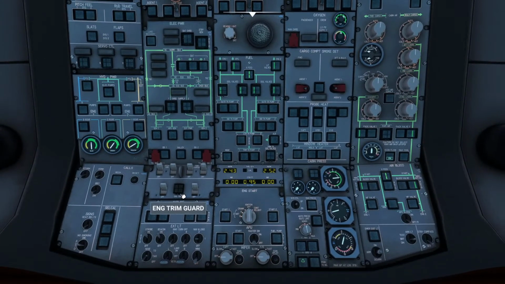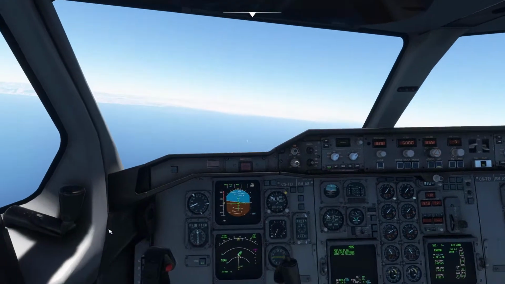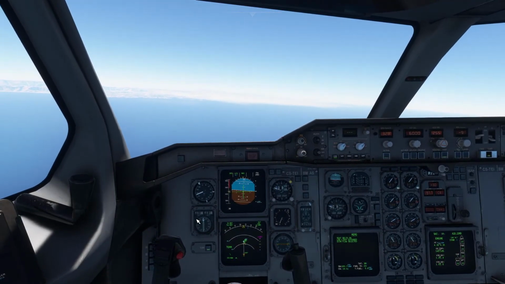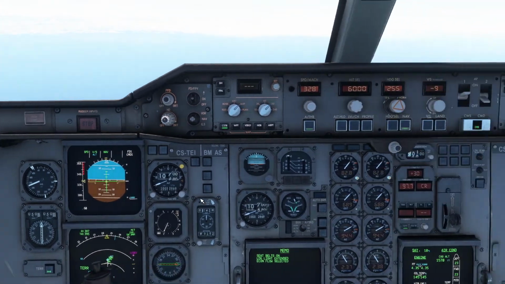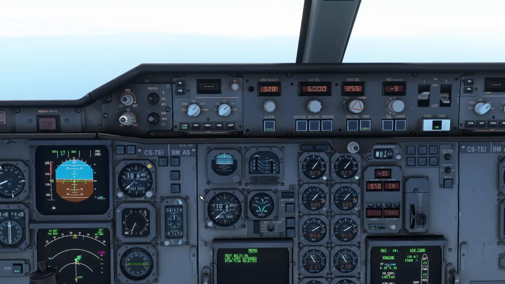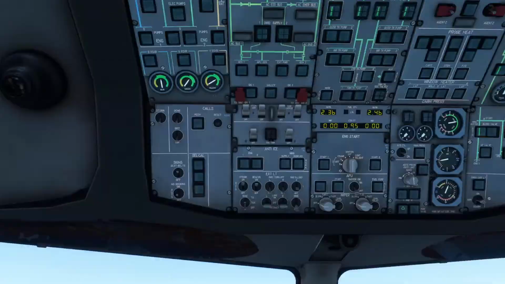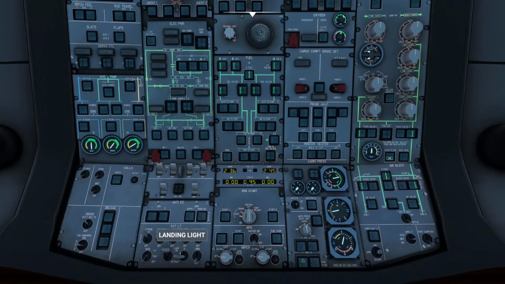And we should be reducing the thrust by now. And we can turn on the line lights.